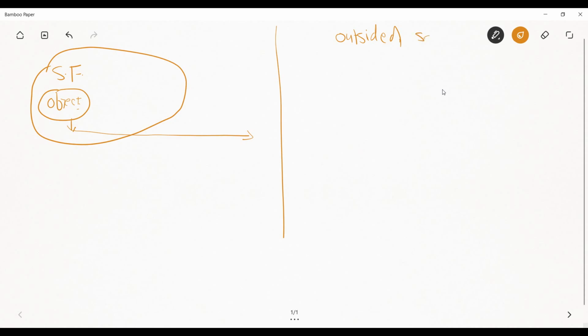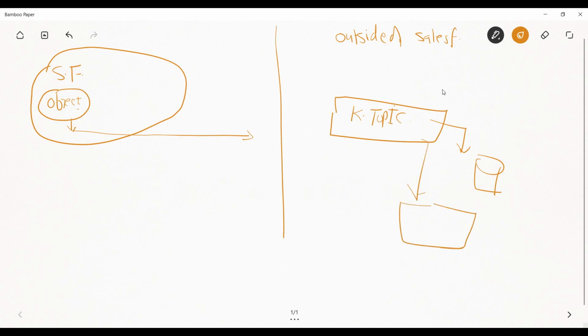and make those changes available outside of Salesforce. Okay, and this can be made available in a Kafka topic, for example. This Kafka cluster may be residing inside your premises, or it's on the cloud, whatever the scenario is. We can then consume this Kafka topic for our database update, or there is another process which is interested in these updates, so they can consume it for their own purpose, or for their own needs. Okay.